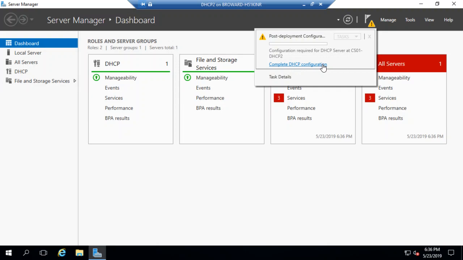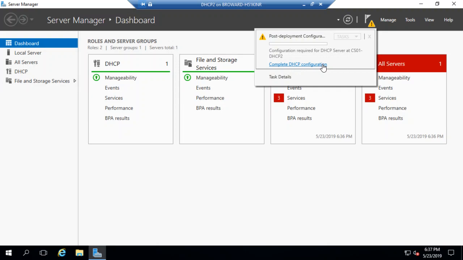So am I in the right place? I'm going to launch.